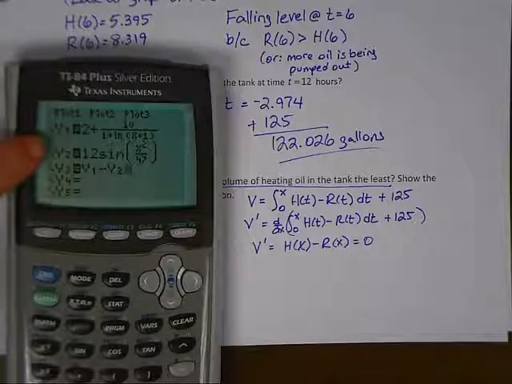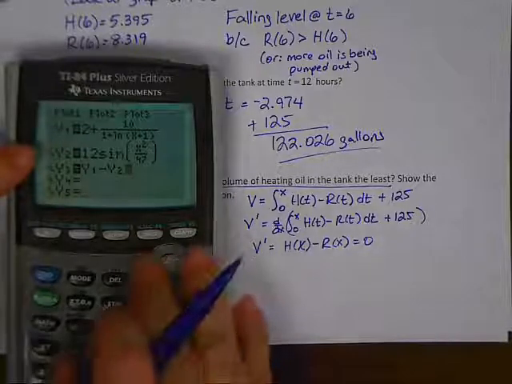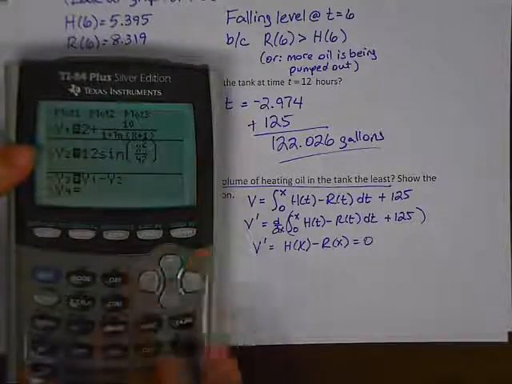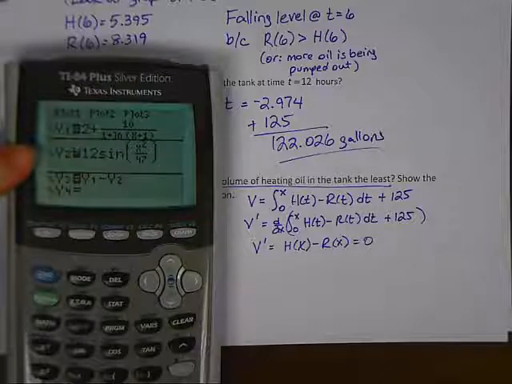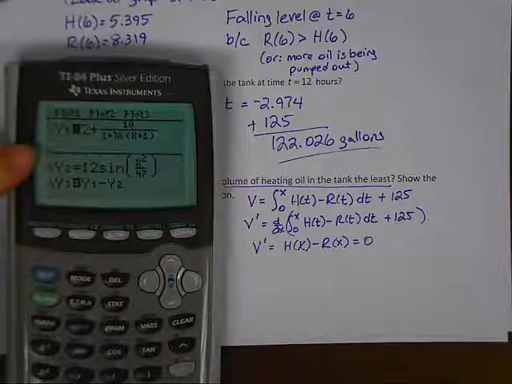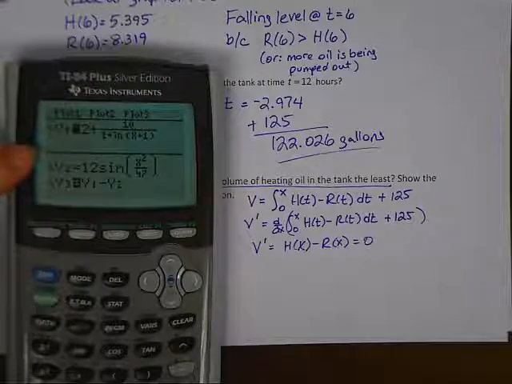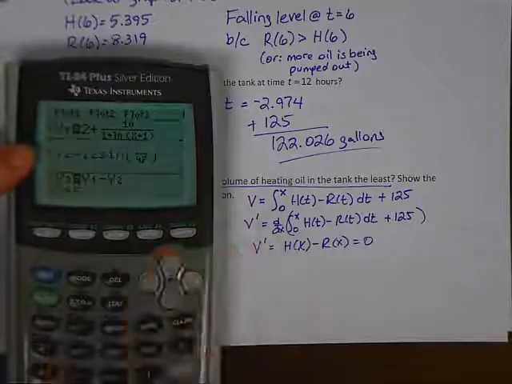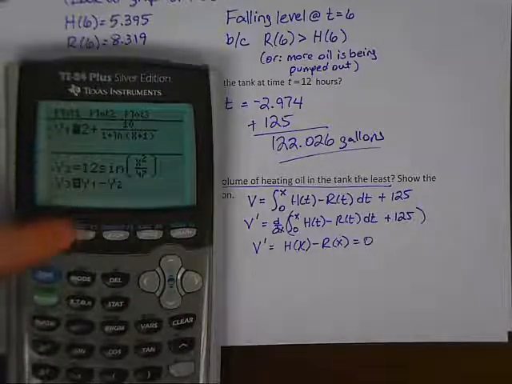Do you know how to turn off y1 and y2 without erasing them? You go to the equal sign. So go over to the equal sign on y2 and push enter. You've got to leave y2 there, otherwise it doesn't know what to plug in for y3. Do the same on y1. Or I just turned it back on by mistake. Okay. Now let's set our window.